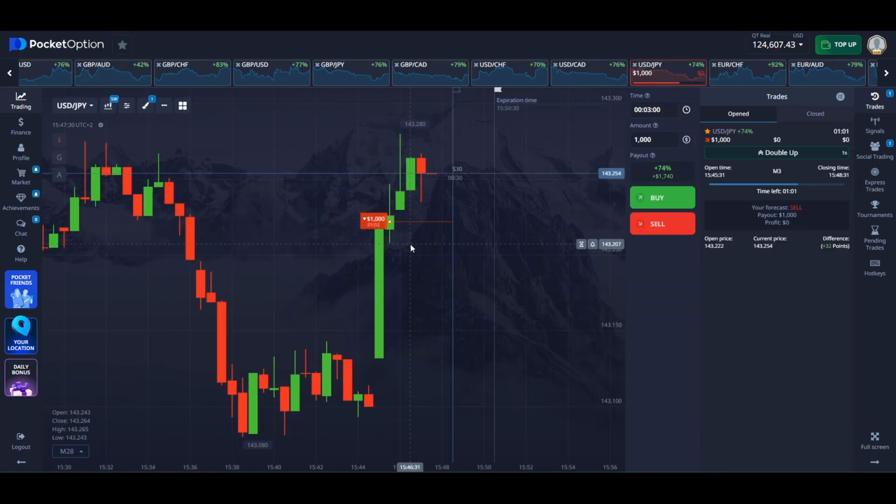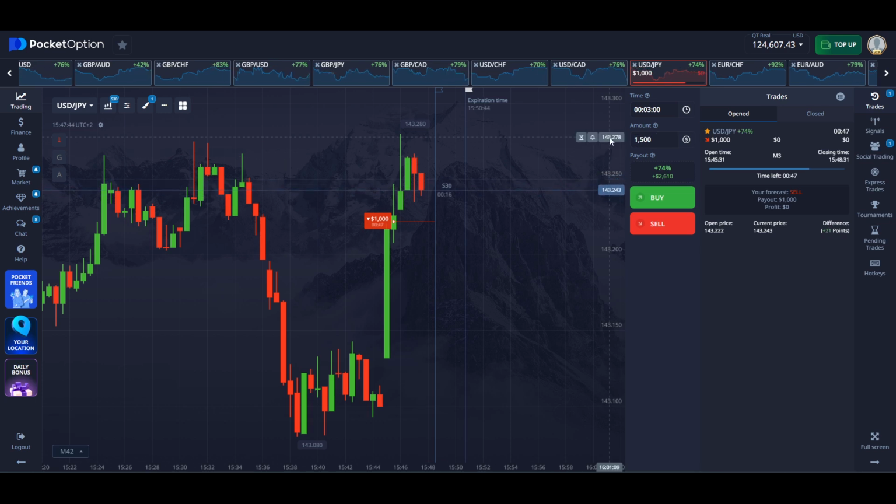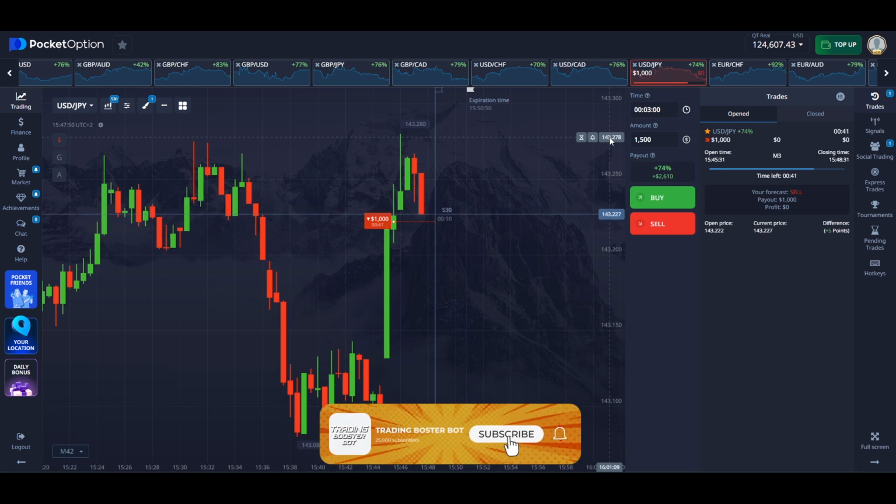Let's watch this trade. There's a really strong impulse right now, and honestly, my entry point wasn't that great. I should have entered much higher. But even if this trade closes at a loss, it's no big deal. We'll cover it as needed. Well, let's keep watching. We still have a whole minute left.